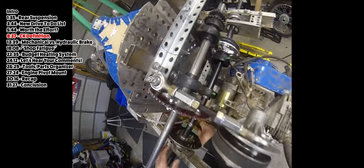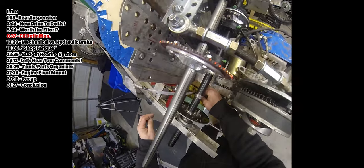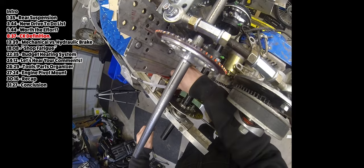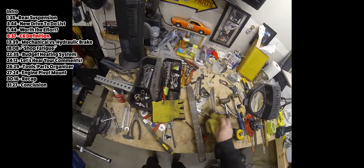Gotta get another one. Does this even work out here? No. I think I went too far with this thing. Cut it down too much. Now it doesn't fit anymore because the profile's all wrong. And I gotta get another one.